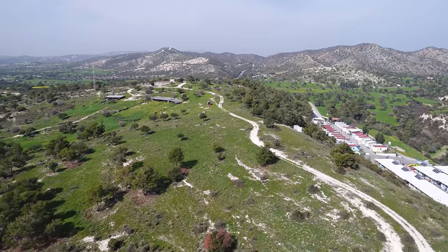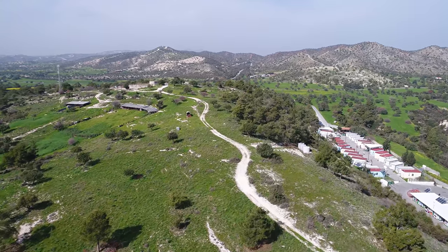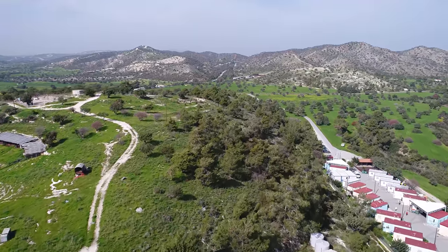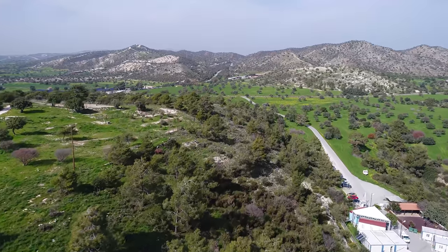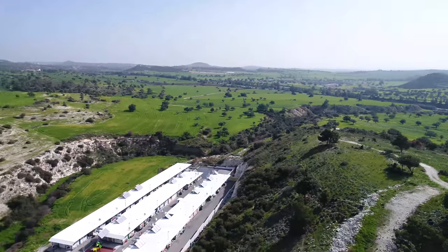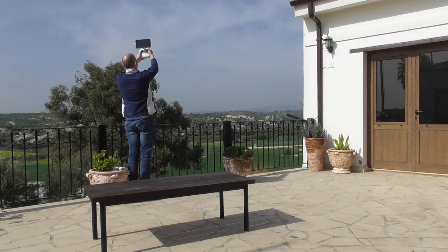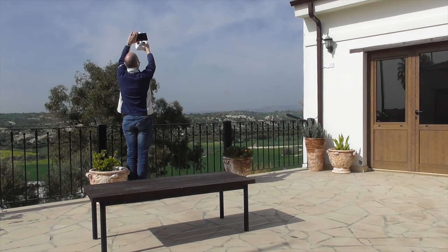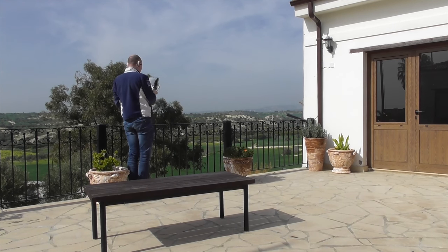4300, 4400. And 4500. Now it's lost. So now it will return to home. And when it's returning home, I cannot get the signal back yet.